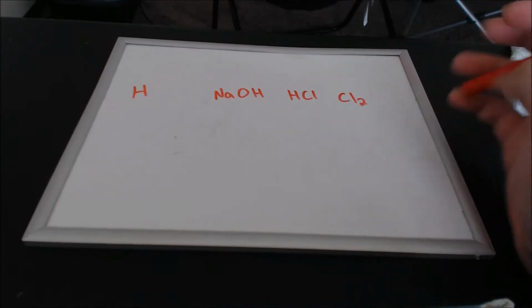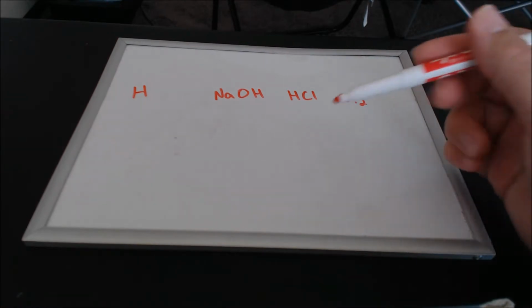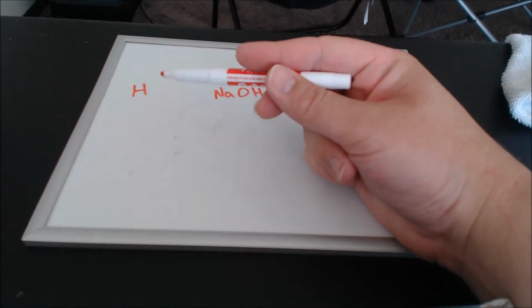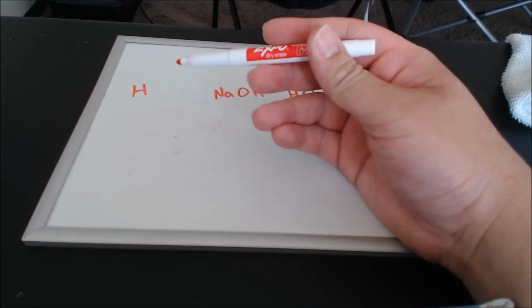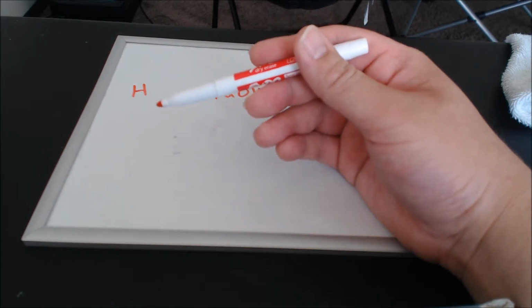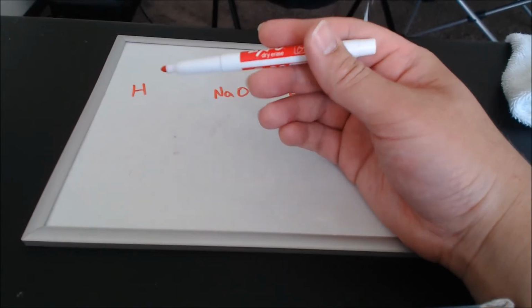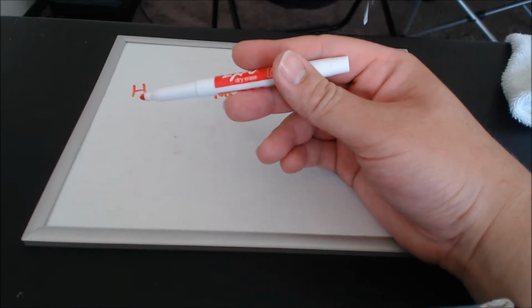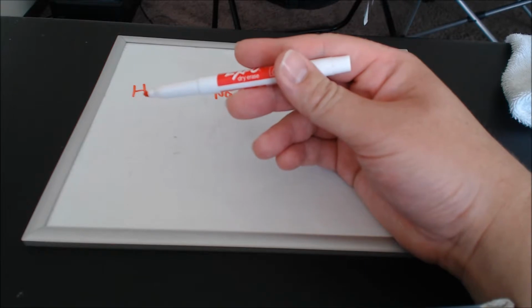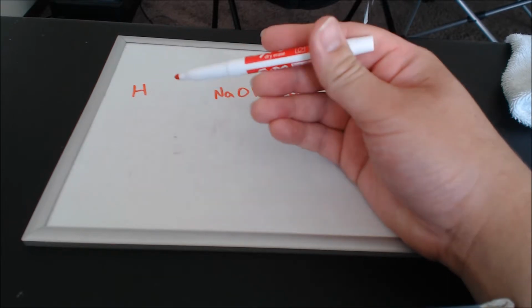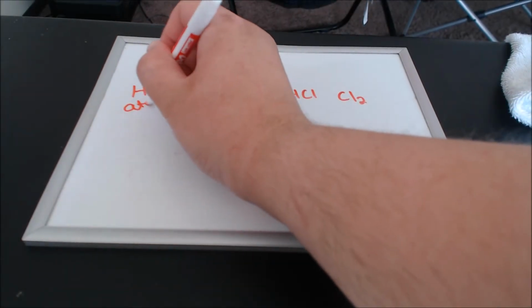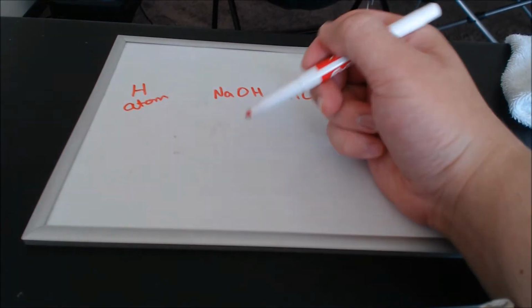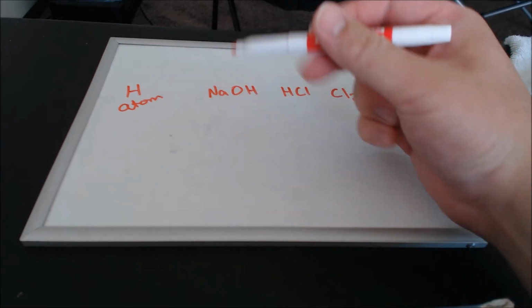Okay, so now let's get into some examples of these. So on the left-hand side here, we have H, and H just means hydrogen. Now, if you look at the periodic table, you will see that hydrogen is on there, and it's just one box of the periodic table. So that must mean that hydrogen is either an atom or an element. We'll call it an atom in this case. Keep in mind, what I said earlier, they are kind of interchangeable. Atom's a little bit more specific.